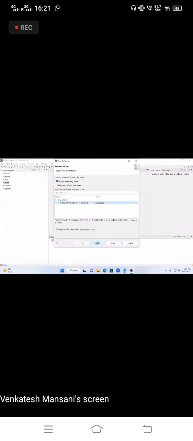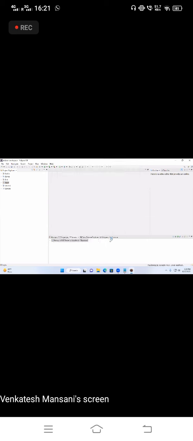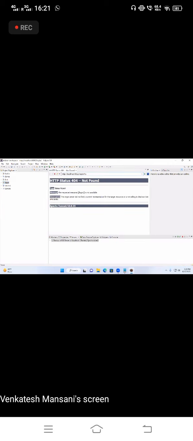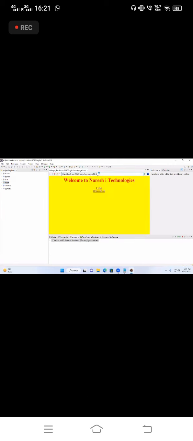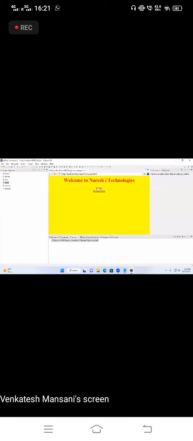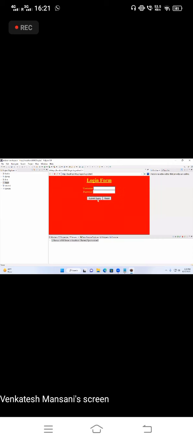I selected localhost, finish. Homepage.html. See, it is homepage.html. If you click on registration form, if you click on login form. Okay, these 3 HTML programs you have seen.